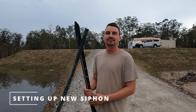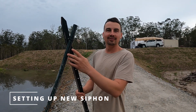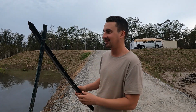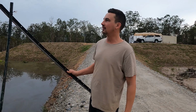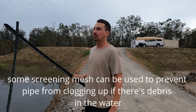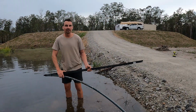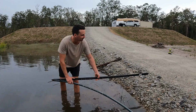Alrighty, so we'll show you our high-tech setup. So we've got some poly pipe here, a little piece of rope, and a star picket. So that's all we need here. And we're going to go into the water and find the deepest point, and obviously the weight of the picket will hold down the poly pipe so that it keeps suctioning the water when it's at the bottom. So let's go on in. Alrighty, so we found the deepest point here near the driveway. It's almost knee deep, and we'll just plop the pipe down.